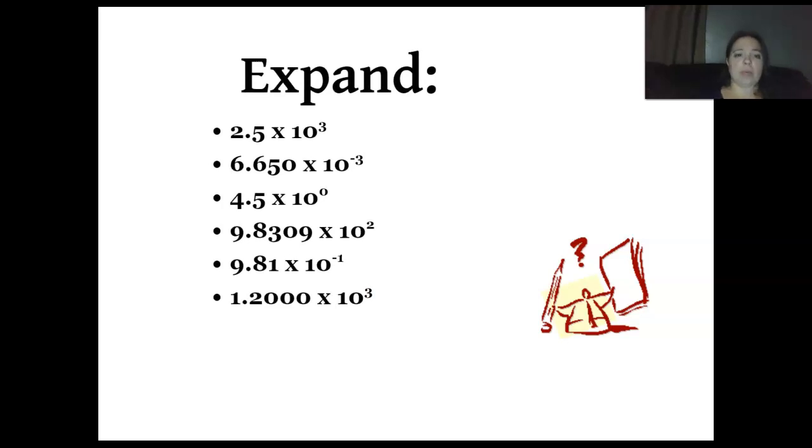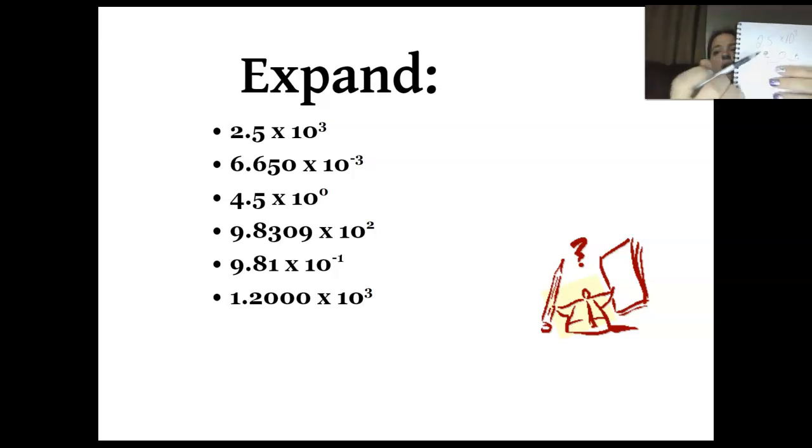So first things first, we're going to expand it out. One thing I want you to know is that all of these exponentials, all this scientific notation, has only one number in the front with the decimal next, and then a number or numbers after that. So bear that in mind when we get to the next part. So this first part, remember what I said about the jumping? This is where jumping comes in really handy. If it's positive, it goes to the right. If it's negative, it goes to the left. And yep, there we go.